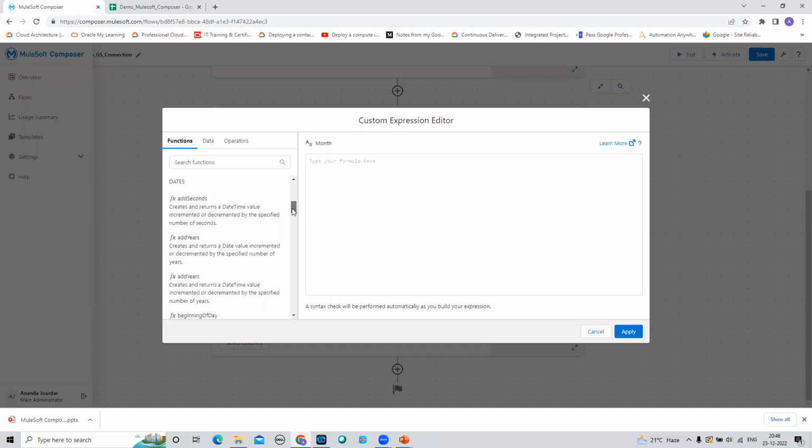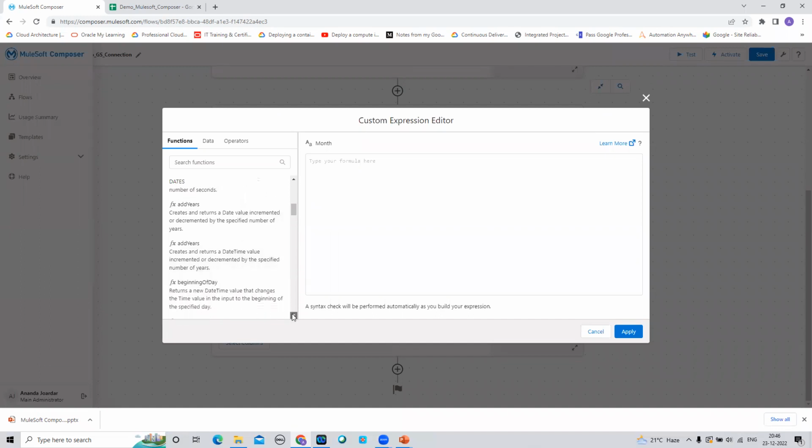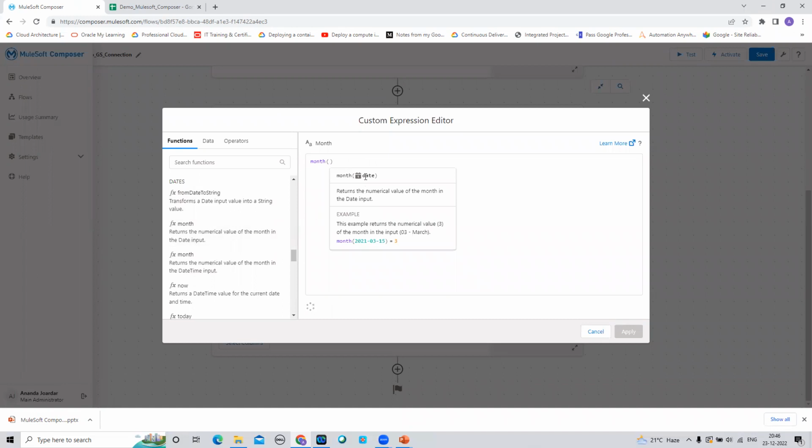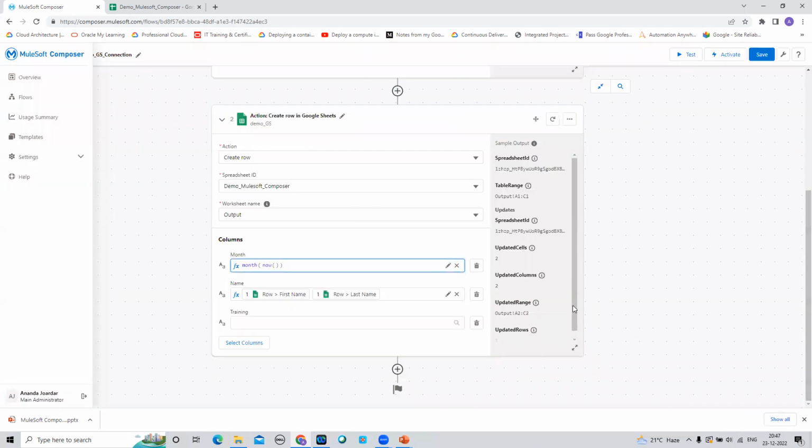Now, suppose month, I want to take another custom expression. So now I will use a function. There is a function called month already available. So this is month. Here I can put a date value. I can give a date, say I can put now as a function. Whatever is today's date, based on that, it will populate the month. So now will give me the current date time, and from that month will pick the month portion and populate the month value under the month column. So let me apply that.